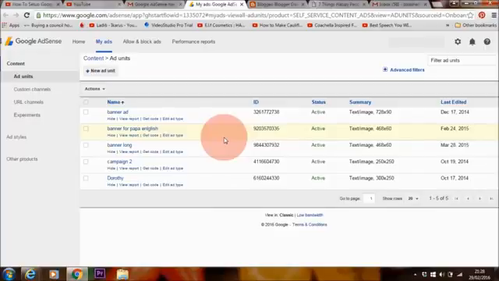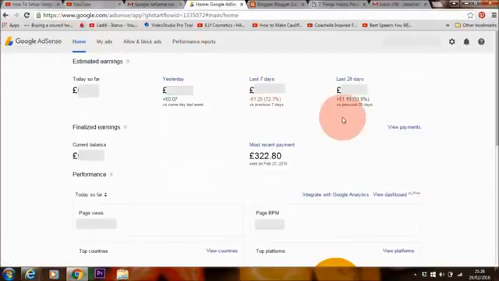If you want to check how much you make, maybe at the end of the month or anything like that, you can go here to the home section. It tells you here what you've made so far, what you made yesterday, 7 days ago, the last 28 days. And this is where Google shows you how much they will pay you at the end of the month. And this is from the previous month. And also you can check more detailed information here where it says payments, so you can check how much you got paid from YouTube, how much you got paid for your website. So here is where you can find out more detailed information.